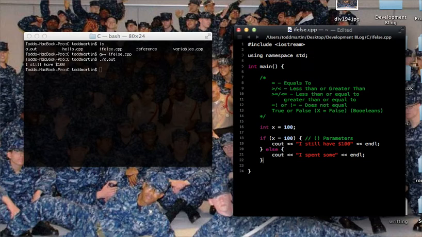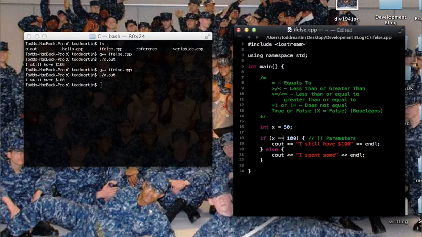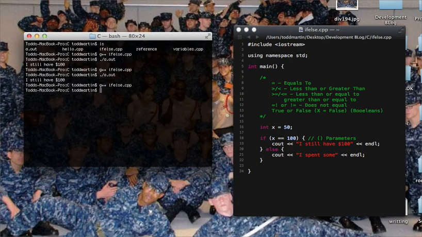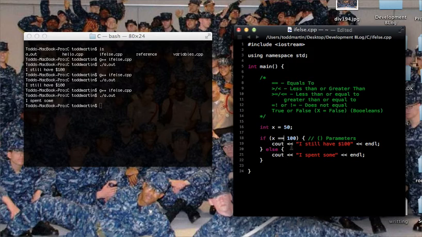So now let's change this number x. Let's change it to 50, as in our example. So we bought a shirt. And that's not supposed to happen. I think I know why. Sometimes it's easy to forget this, but for some things you need to put double equal signs. As you can see, I left out that equal sign and it said I still had $100, but I added it and it told me that I spent some. So, it just happens sometimes.